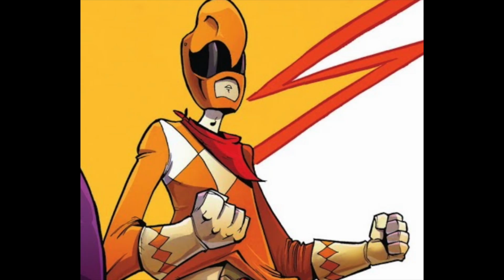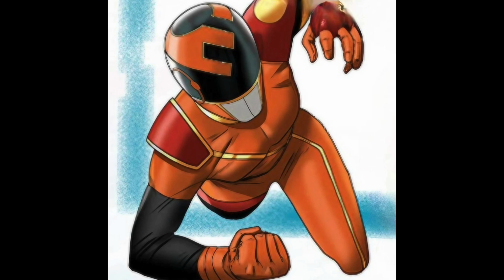Like, they're a little more meant to be goofy, which I'm not the biggest fan of. I kind of would want to see a more serious take on that, although it wouldn't make sense for Bulk and Skull, but I don't know. I appreciate that they did it for fun. You also have the Orange Solar Rangers designs. I really do like those designs.